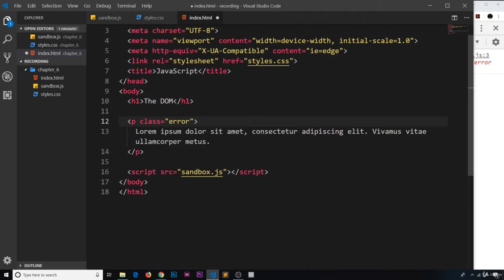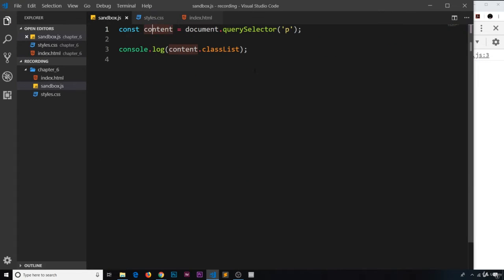Now, what if we want to add or remove classes? Well, let's try first of all adding one. So I'm going to say content.classList to get that class list. Then we can use a method on this class list called add, and that's how we add a class. Now inside here we pass a string of the class that we want to add.